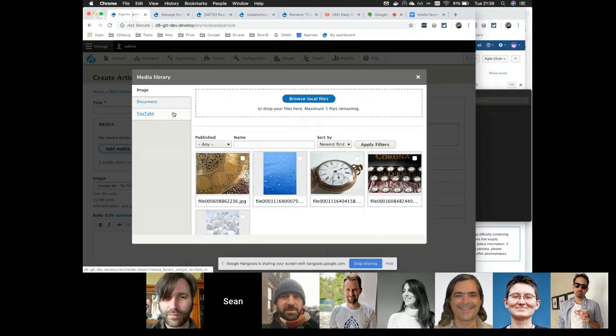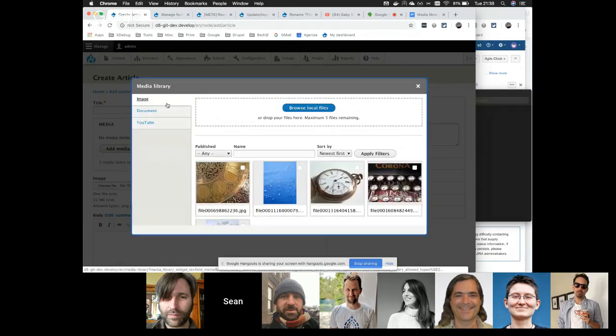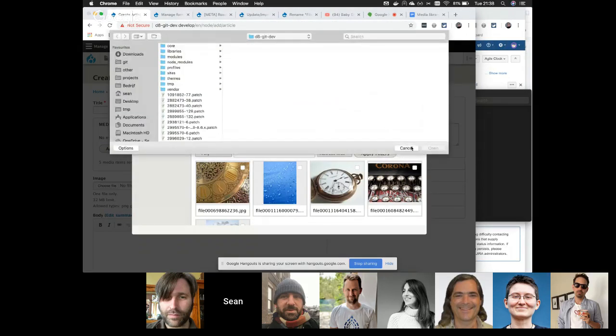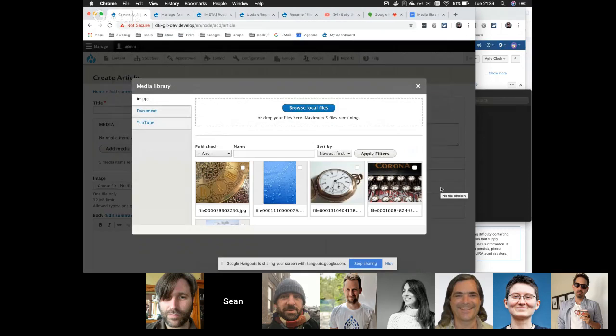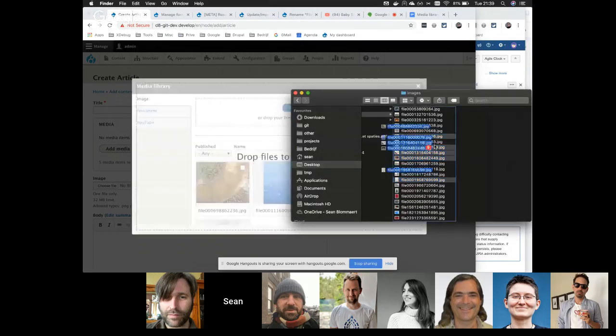So what we implemented were these vertical tabs where you can browse the media by type. And we added a field to directly add media of that type to the top of the media selection, where you can just browse your local files. This whole area should be clickable, and you can also drag and drop some files into it.